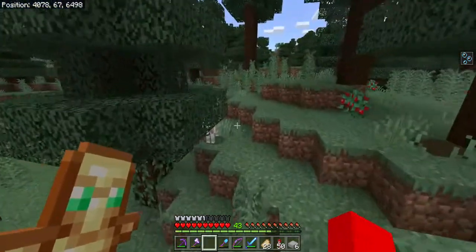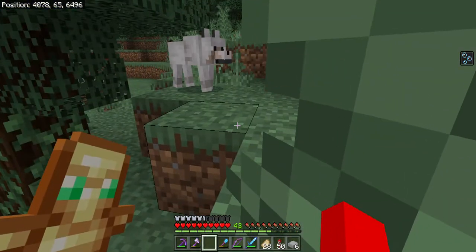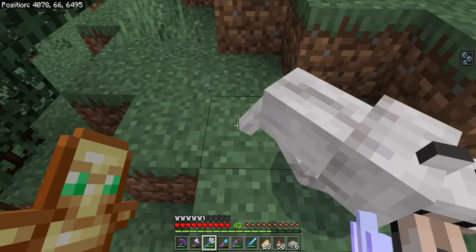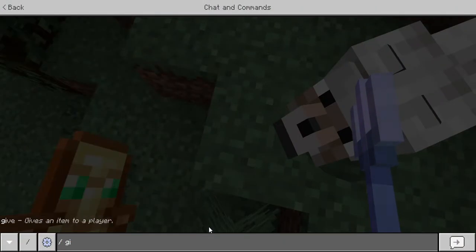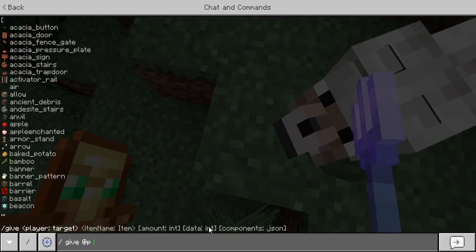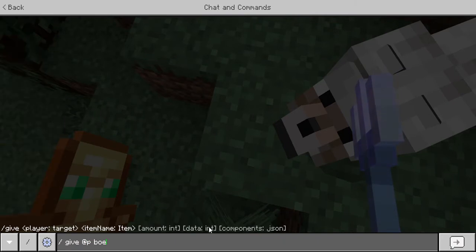There's a wolf. Oh no, I don't have a bone. You could be my... give a bone.